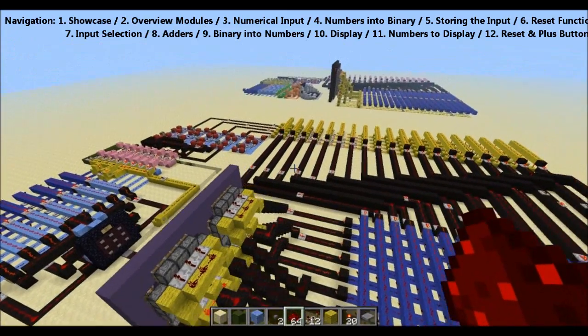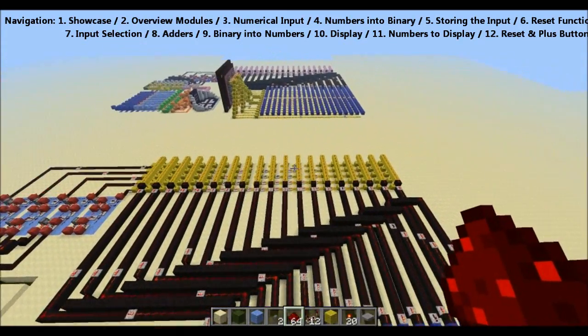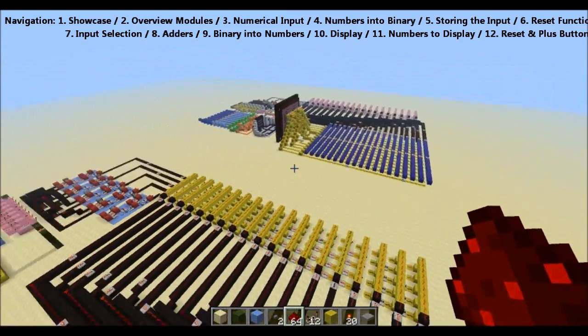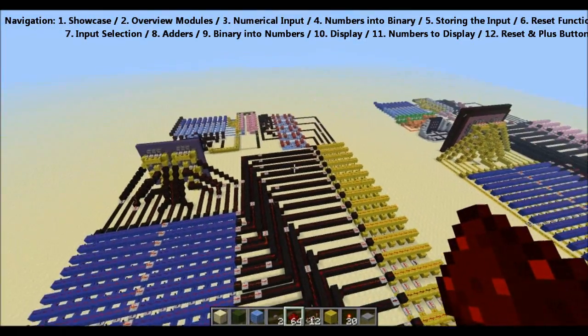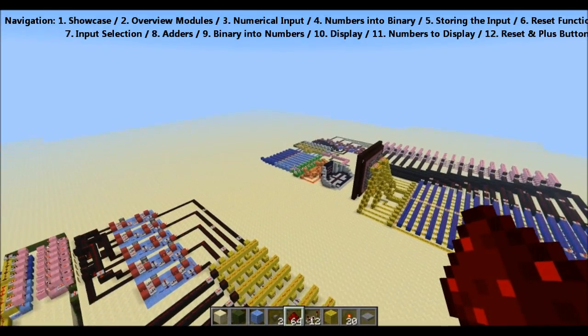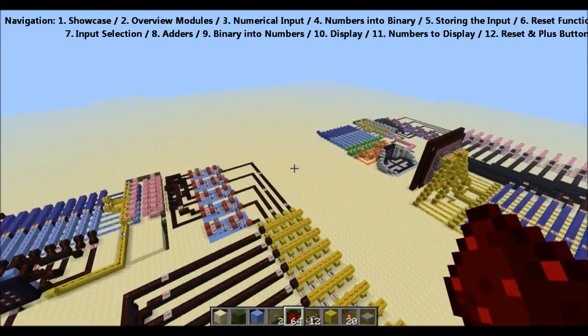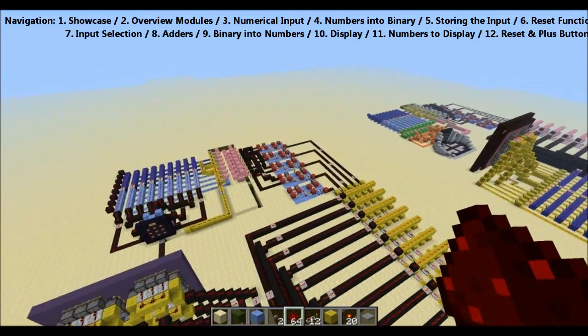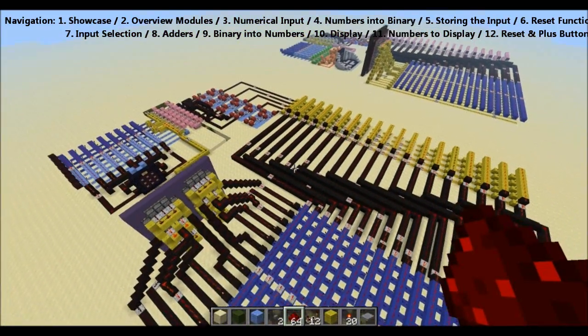But other than that, I will also provide a world download, of course, so you can download this world with the 2 calculators. They are exactly the same, except that I have Ars Knowledge in between here, which isn't actually necessary. I left this out in the tutorial.